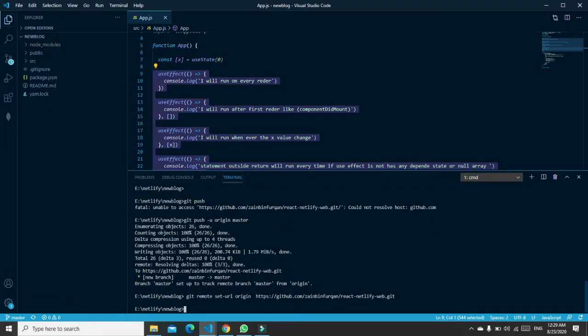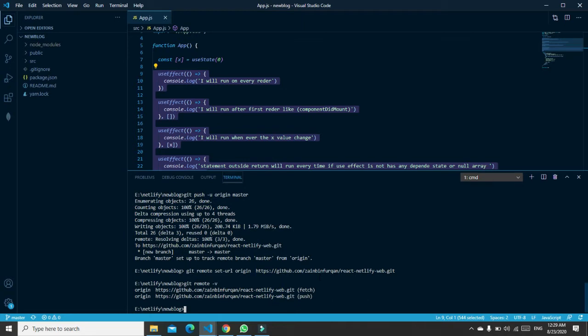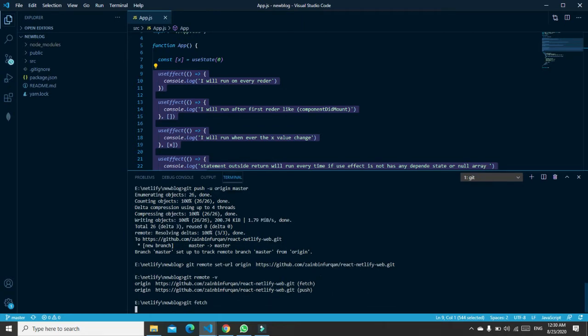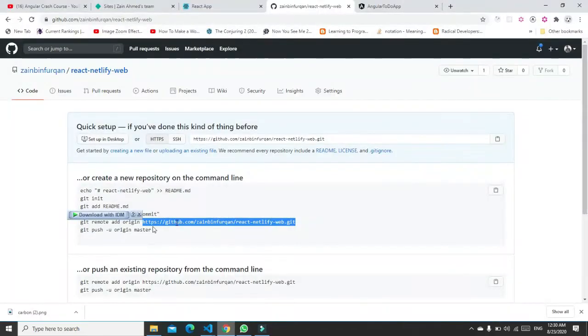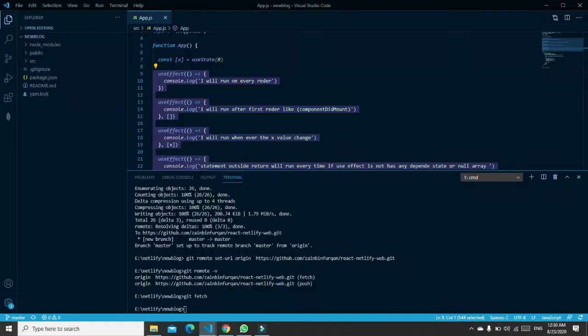I hope you know about the setup of GitHub with a repo for our code. If you don't, please check out my video on GitHub, where I show how we can set the URL, how we can delete, how we can create branches, and much more, in the link in the description. So we have set a repo. Let me check it with git remote -v. Yes, and I just do a git fetch to get the branch, and after that we will push our code on this repo.